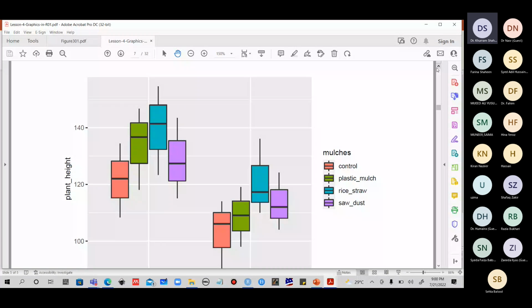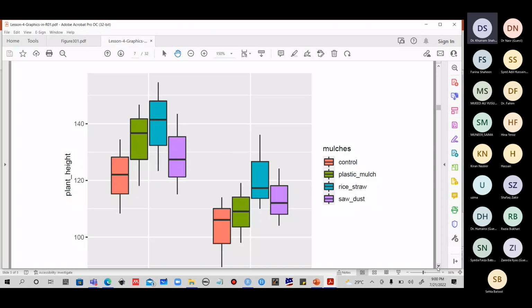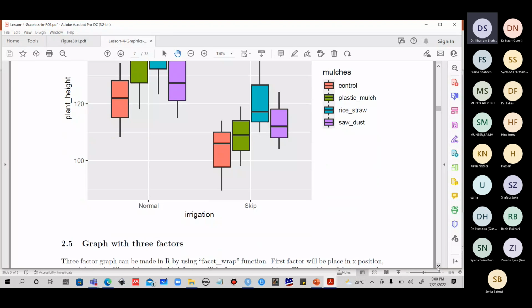You can present your data how you like: in a line graph, bar graph, box plot, any type, two-dimensional, three-dimensional, all types. I said in the first lecture that R has every function you think of in your mind. So you have all the commands, so it's no problem. It's your wish how beautifully you can present your data.